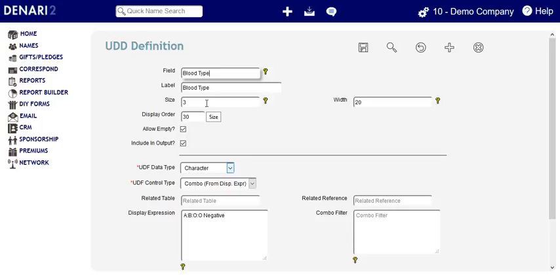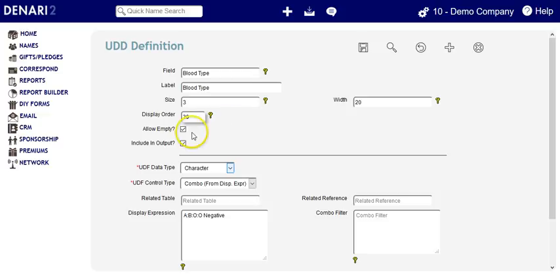And we may need to experiment a little to see what works best for your user-defined fields. Across from that is the width field, and you may need to experiment with this field also. The number you enter here does not represent characters, so it's not very exact. For blood type, I've entered a 20 here just to give me some room, but I can come back later and change that if needed. Now I need to select a display order. If there's more than one user-defined field on this page, this will tell us which one will appear first on the page, which one second, etc. And by the way, rather than having to keep saying user-defined fields, I'm going to call them UDF fields from here on out.